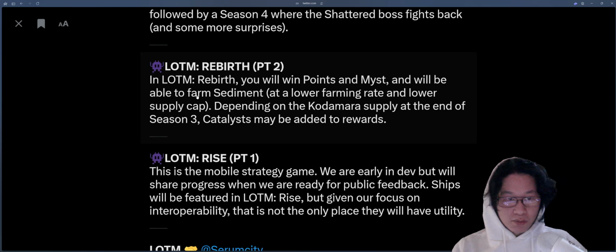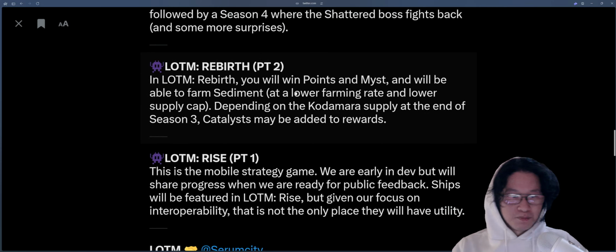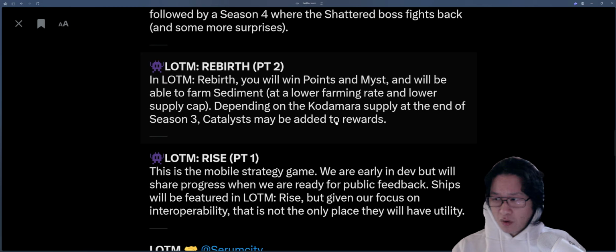And we'll be able to farm sediment at a lower farming rate and lower supply cap. So it's going to go faster, but slow. Anyways, depending on the Kodamara supply at the end of Season 3, catalysts may be added to rewards.